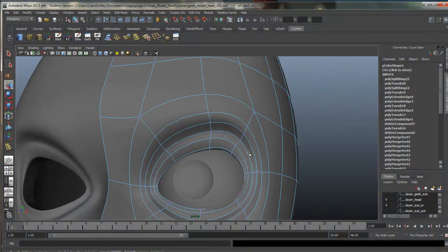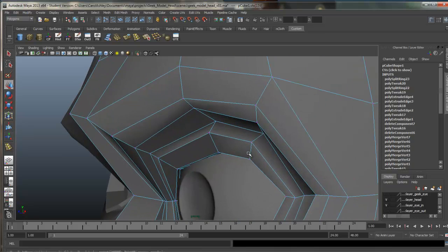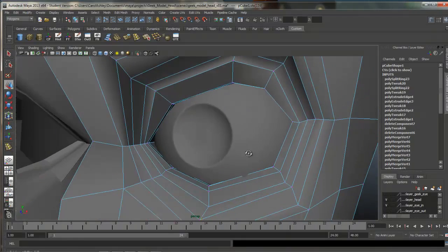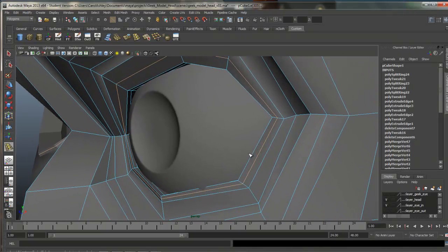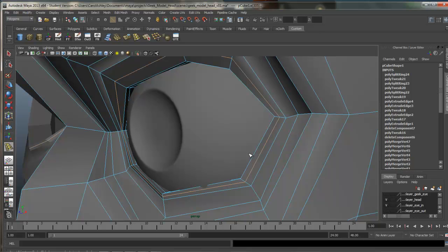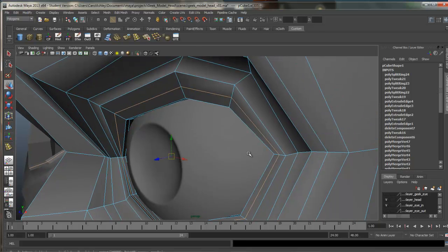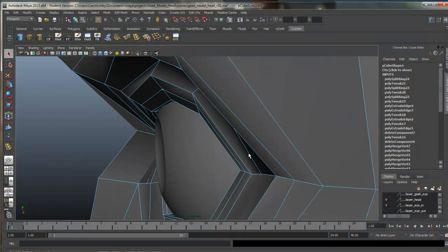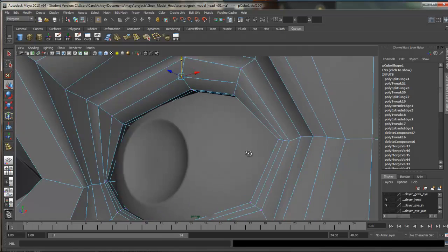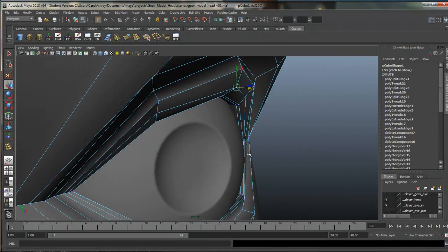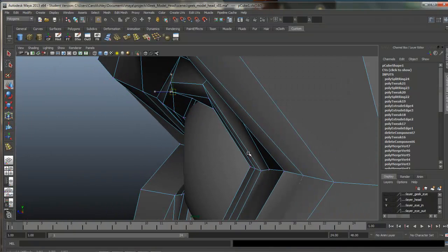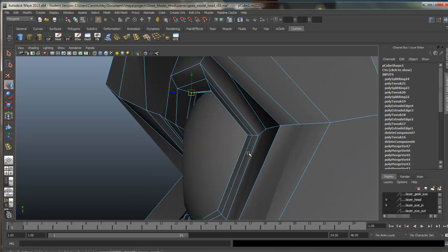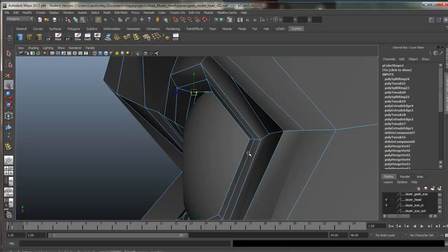Okay, so let's address this area up here on the top of the lid. It's got this sort of flat area that needs a little bit more definition in it. So let's go ahead and drop an edge loop in here. And that's going to help kind of form this area on the lower lid a little bit better as well. So Ctrl+R to add that, and then I'm going to grab the vertices here and start pulling these out and down. Same thing here. So this is kind of pulling our lid out on the upper part. Same thing right here.